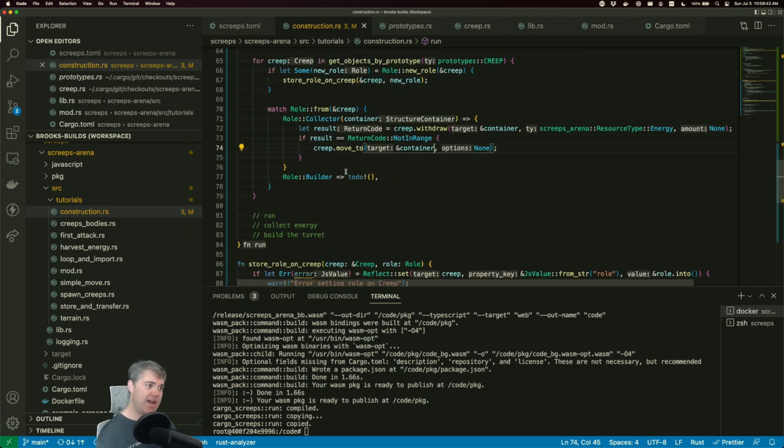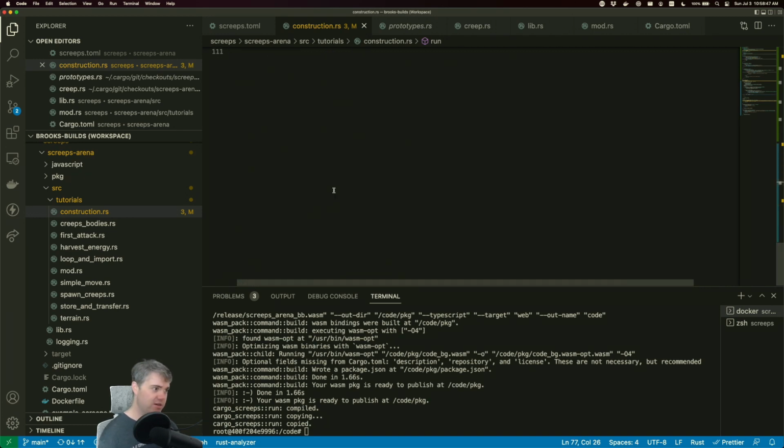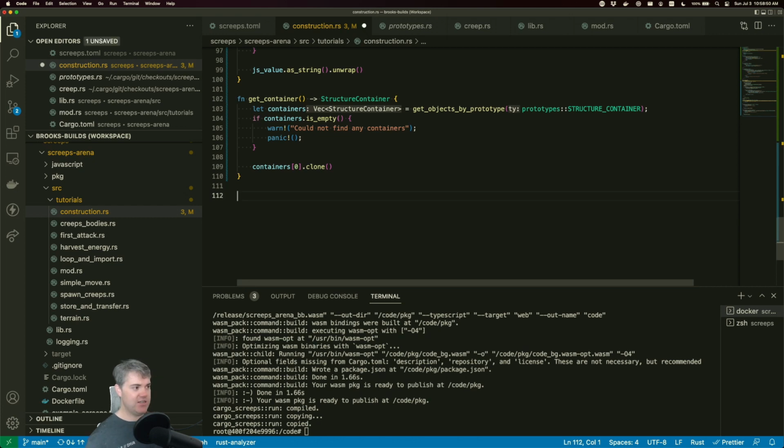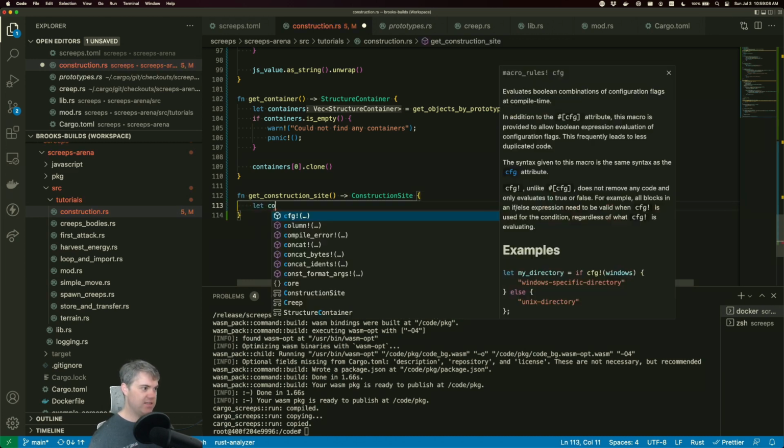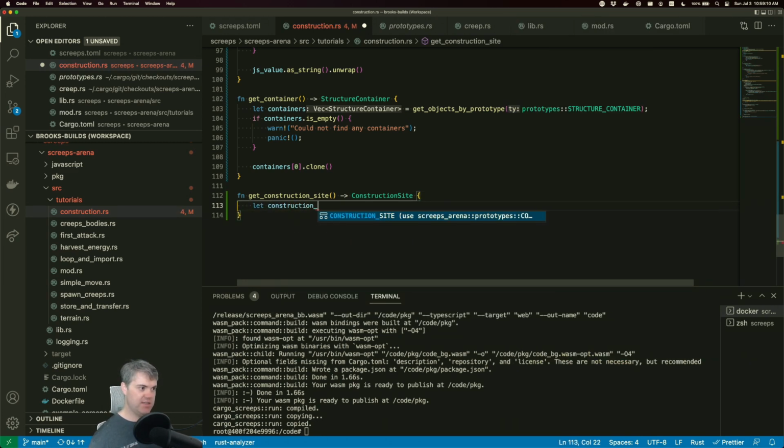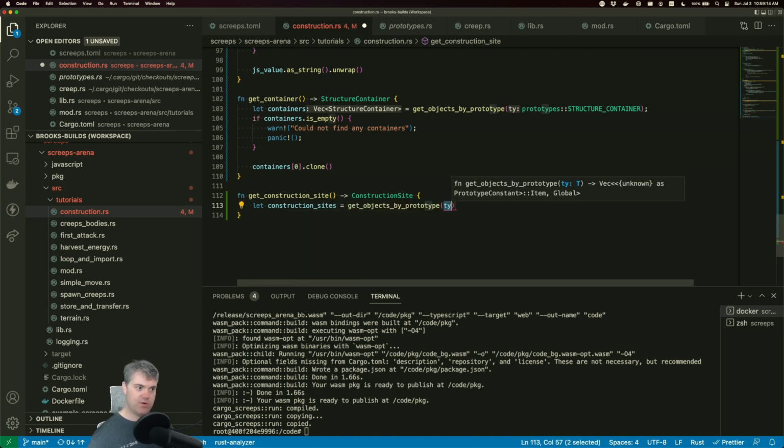So I actually want to grab the construction site from here. So let's create a get construction site. So construction site. Let's see. Let construction sites equals get objects by prototype.